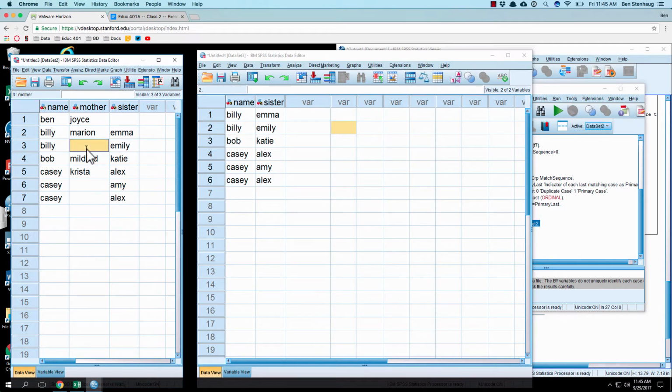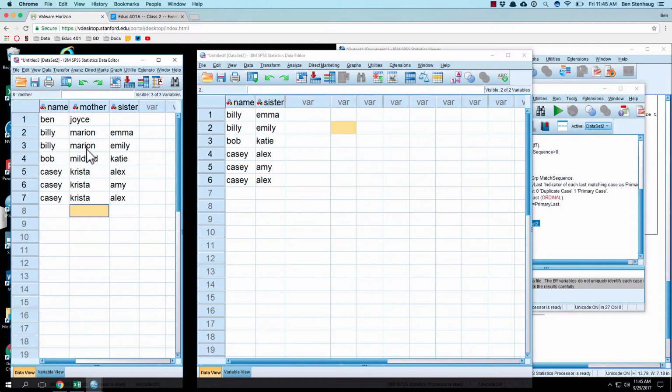Now, the only thing that we might not like about this is we might want it to look like this. Right, we might want to always know what the mother is, and we can talk in the future about how to make that happen, but this should kind of whet your whistle when it comes to merging files and the flavors and what you might want to get to. And again, your final output's going to depend on what you want.